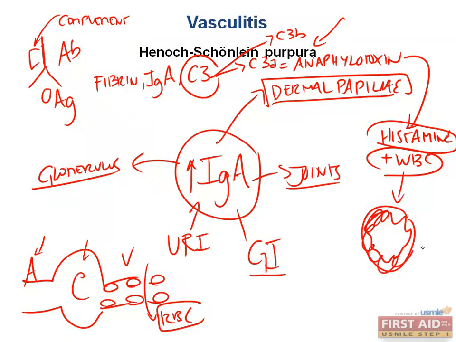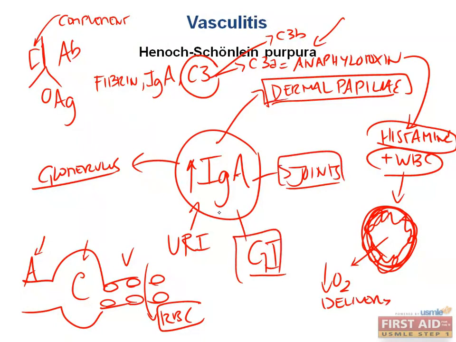As you can see, we're adding stuff to the wall due to this abnormal autoimmune response. It's a vasculitis. We're depositing IgA that's excessively made in these vessels and narrowing the lumen, causing a decreased diameter, which means decreased oxygen delivery to the tissues that are going to be affected, which are the dermal papillae, the joints, the stomach, and the glomerulus. You have a very excruciating, crampy-like abdominal pain with Henoch-Schönlein purpura for this reason.